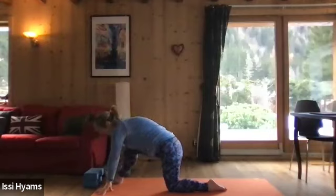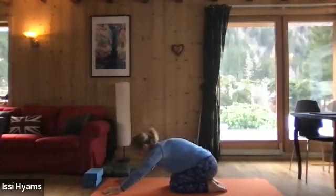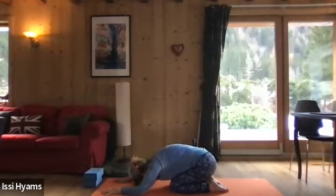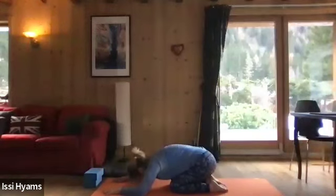Step that right foot back and take yourself back and into child's pose. So bring in your brick if you need to. Bring your head down, but keep your bottom down on your heels. Come down and take 3 to 5 breaths, focusing on your breath and your mantra again.